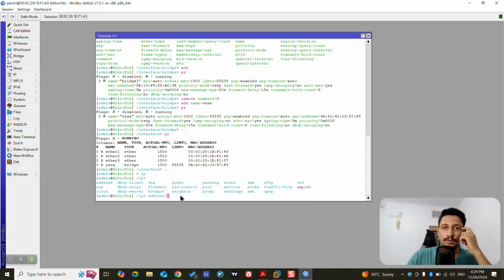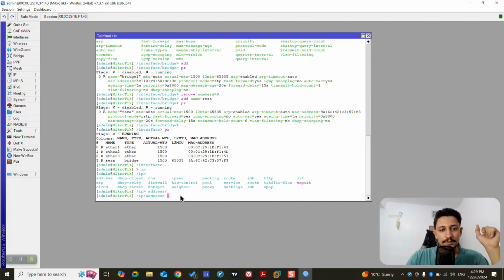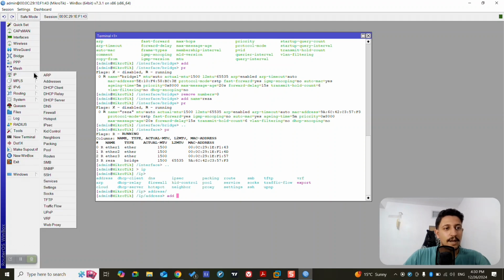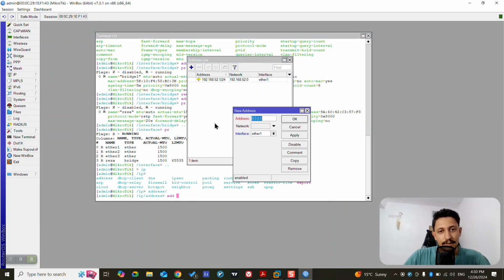Okay, it's enough to type address here. Then I am in the IP address menu. So if I want to add another IP to my IP list, it's enough to enter add. Then I have 3 options, I think: interface, IP address, and let me check on the IP address menu. Add, as you can see, network.